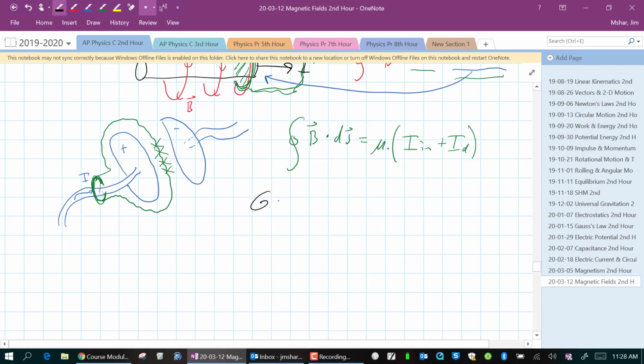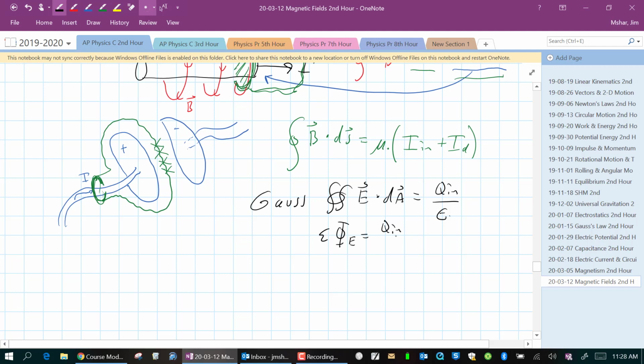So let me write that out over here. Okay. Gauss's law, double integral E dot dA equals Qn over epsilon naught. Okay. And we know net electric flux is equal to Qn over epsilon naught. So this is three things that are kind of equal. Net electric flux leaving an enclosed volume is equal to Qn over epsilon naught, which is then equal to double integral closed surface E dot dA.